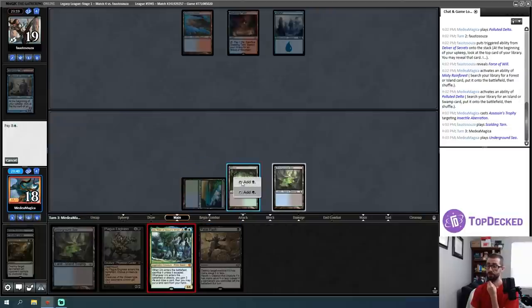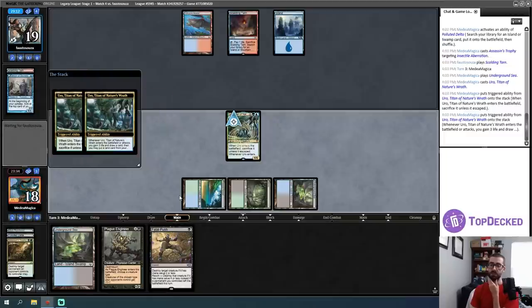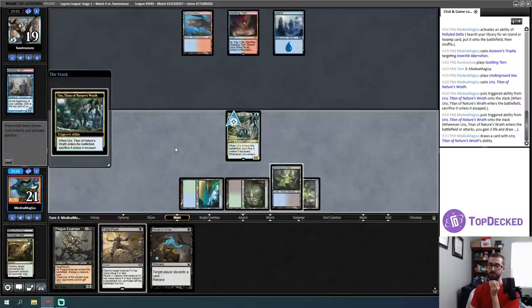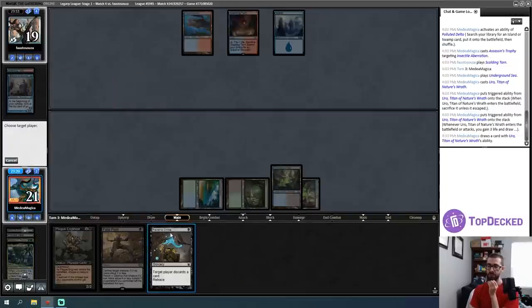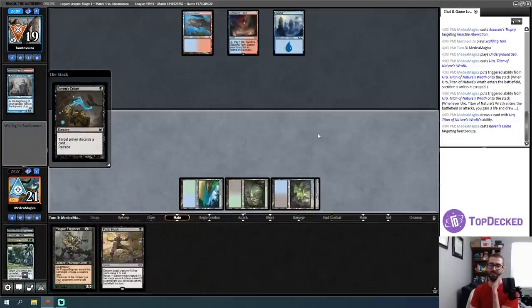Let's Uro. Allows me to make another land drop, and the more land drops you make against Delver, the more you can play around Soft Permission. Good stuff. Underground Sea, yep. And I'm fine with just casting a Raven's Crime.